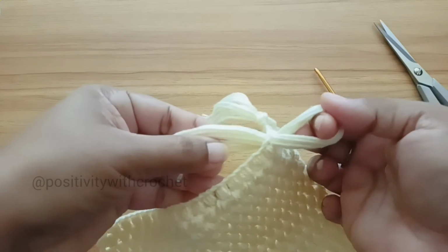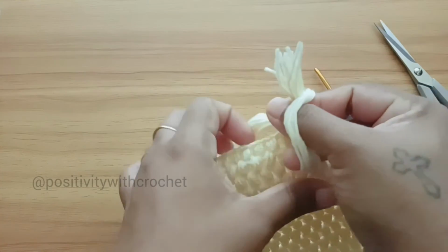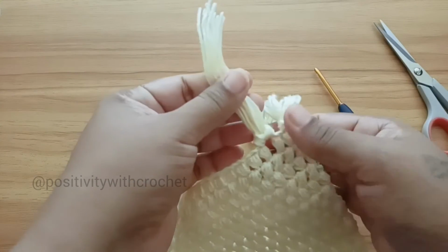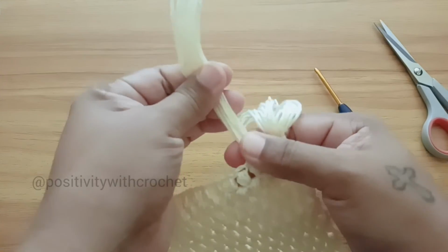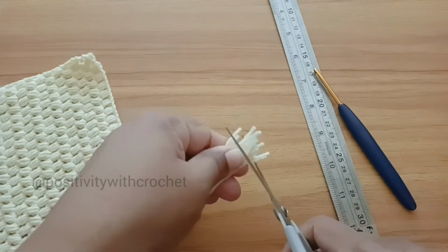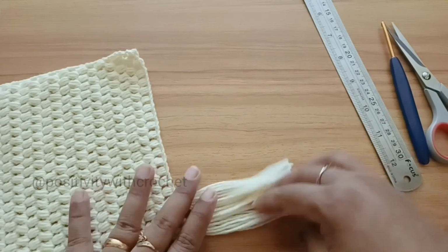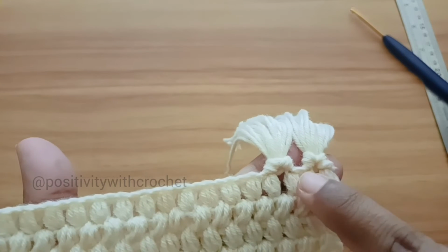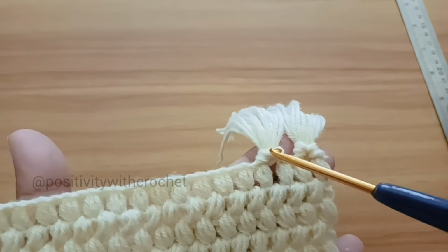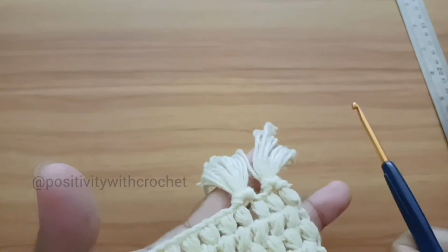Grab it. Make sure the ends are even or equal and pass through the loop like this and pull it tight. And to make this look even, you can trim the ends. You can see here I worked here, skipped one and gone to the next space and done the tassel. So you can continue the same, that is skip one and do the tassel in the next.